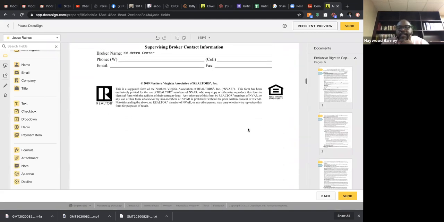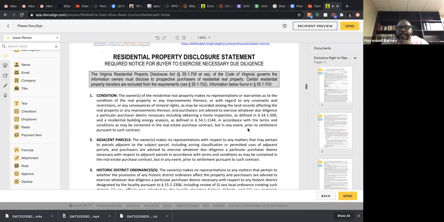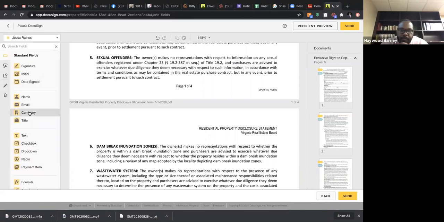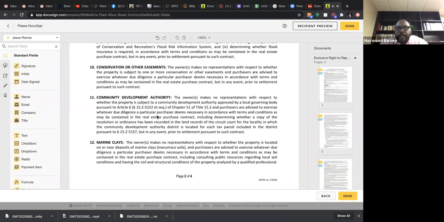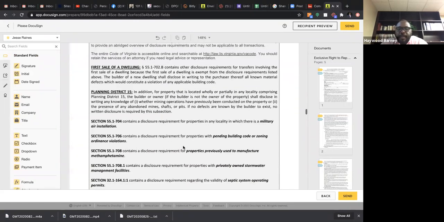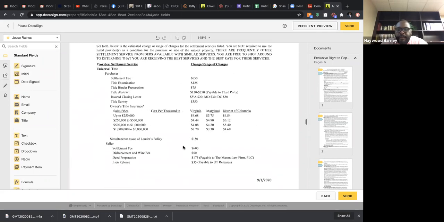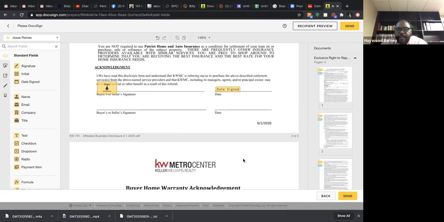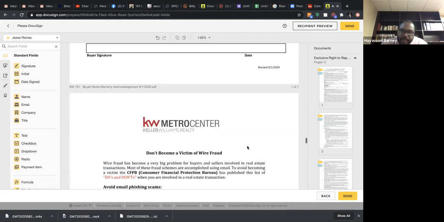Okay, so you can make changes on the side. You just have to do it through this. You have check boxes, drop down, radio, all that good stuff. You have all of that there. And so look through the document, make sure that everything is correct. And if everything is correct, and their signatures everywhere that signatures need to be and initials everywhere initials need to be, then you can hit send. Okay, sending it will send it to your clients, and they will be able to look at it, sign it.